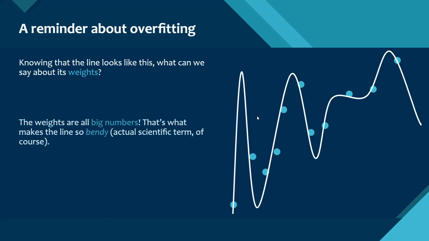So when we look at this model that fits this line, we can say that weights exist for the higher polynomial terms. Clearly this is a ninth degree polynomial, so we know the weights have finite values that are not really close to 0. Basically this line changes so rapidly because of those large weights.